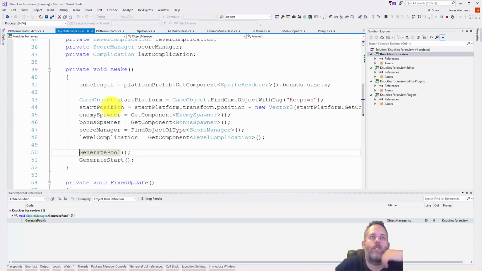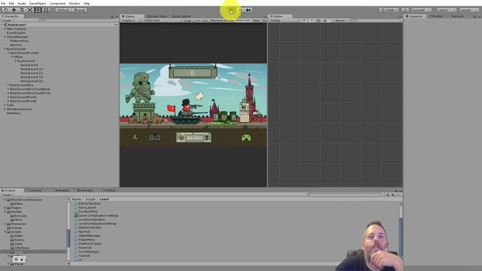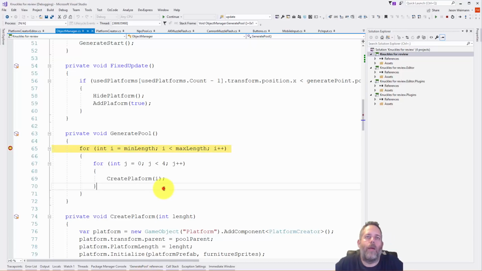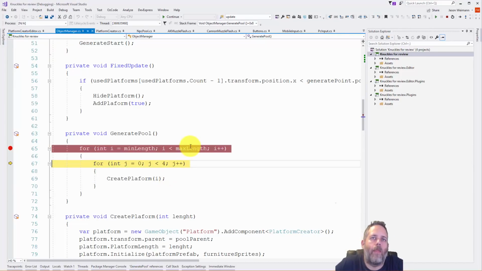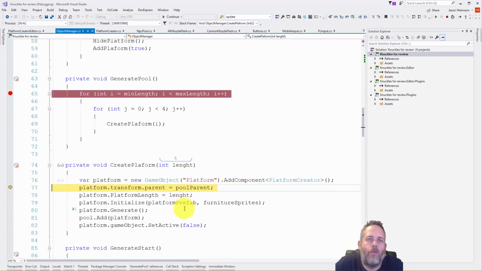Where is this called? So this is an object. Okay, let's just try this again. Let's see if we can hit that breakpoint. It looks like it's called in 2 places, so maybe my breakpoint was bad. Let's see. Minimum length. Okay, so we're creating some platforms. These are getting nicely pooled.